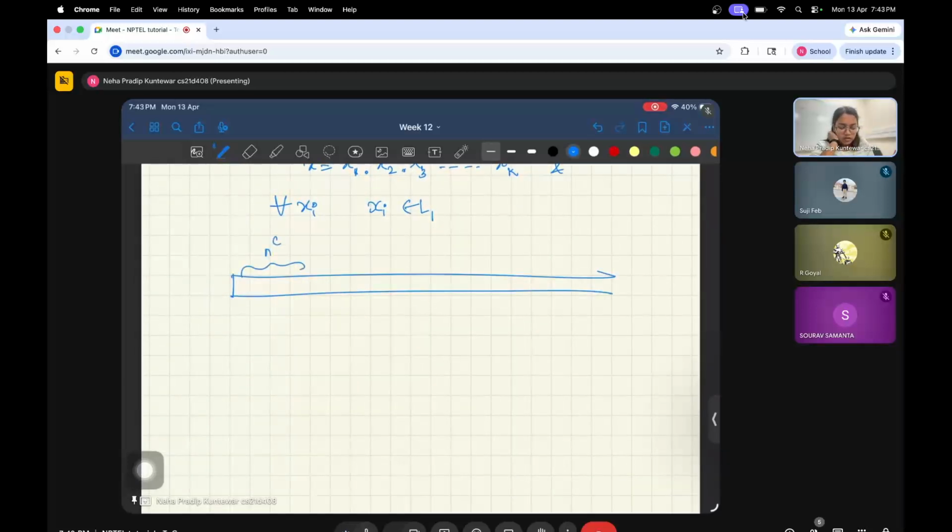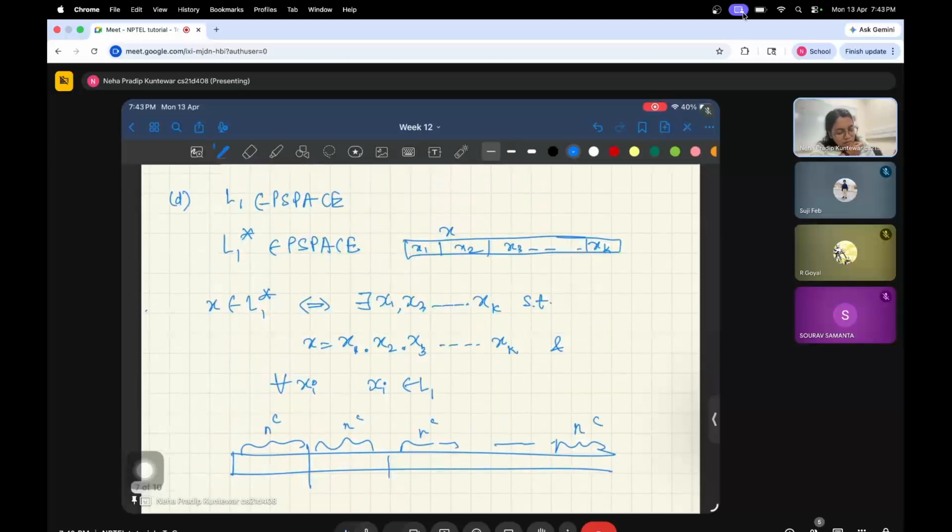As Goel pointed out, if you are doing this n to the C sort of chunks like we did earlier, if you do this a polynomial number of times, then n to the C times n to the K will still be some polynomial. But what if this number of chunks is very large? The point is that that cannot really happen, because what is your input to L1 star?